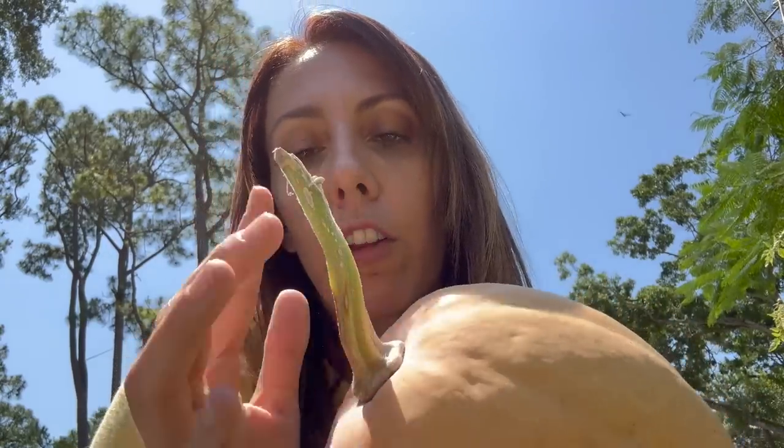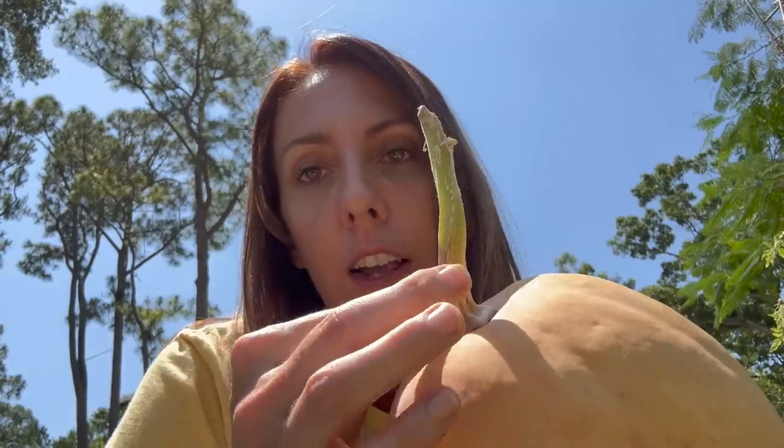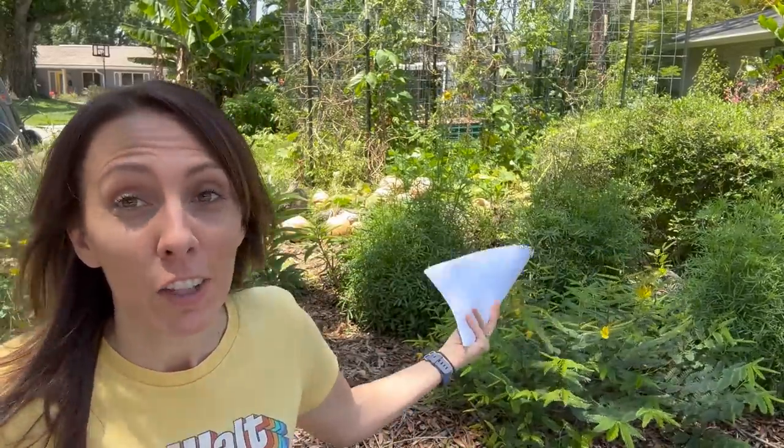Now, I go for longer to medium stems, being like 2.5 inches long. If you do that and then allow this to dry out, you can store these up to a year inside your house if you're air conditioned. It's getting hot out. I need to move back in the shade. So let's talk about, you've got all these pumpkins.